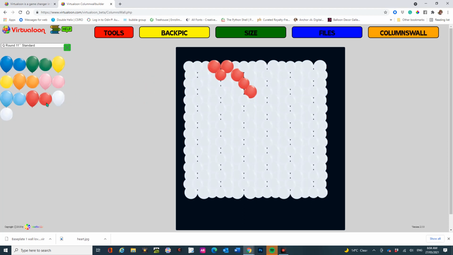Once you've got your balloons on there, you have to do the back as well as the front. So if we're doing a love heart, you can get your basic shape up quite easily.